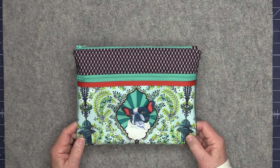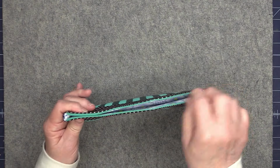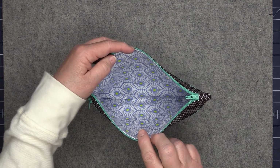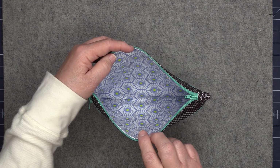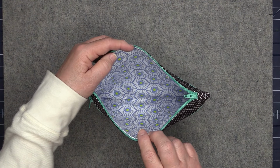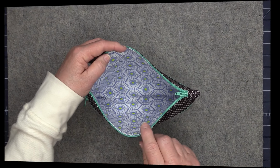This is the medium-sized pouch that we will be making in the video. I want to point out that the lining fits nicely in the interior, and I've drafted the pattern so that there's no need to take a larger seam allowance when you're sewing your lining. So let's talk about tools, notions, and materials that you will need to make the project.